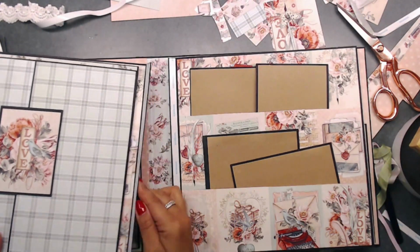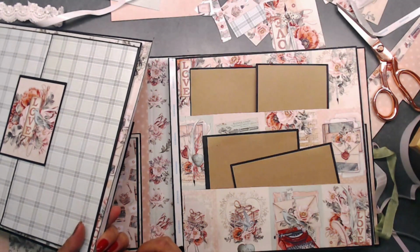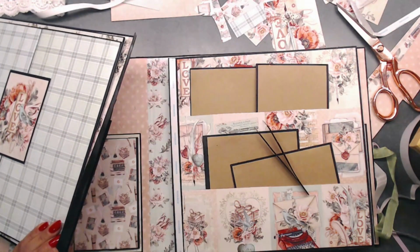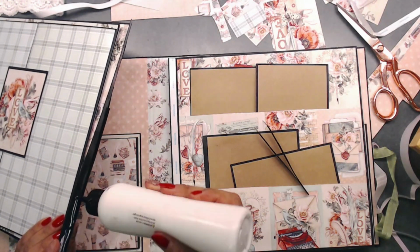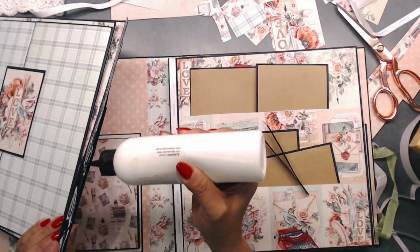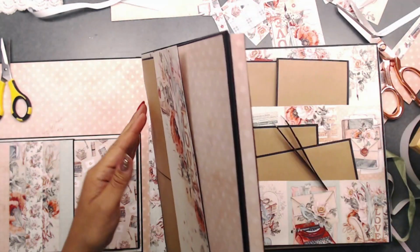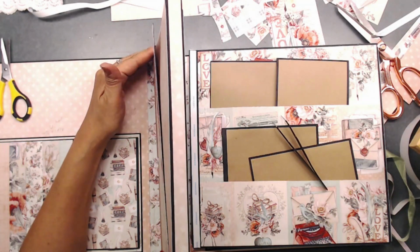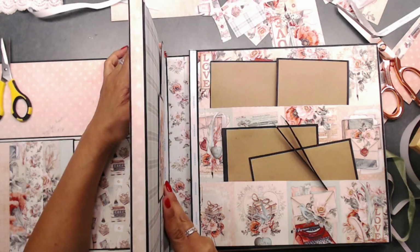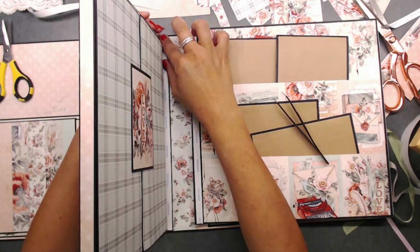So I'm going to go ahead, and again, I'm just going to take off the back of my tape here. Okay. And I'm going to place some glue right on top of that adhesive. Okay, just like that. I'm going to go ahead and I'm just going to place that right in between where our paper starts at the top here and then at the end here, okay? So it's going to be right there.